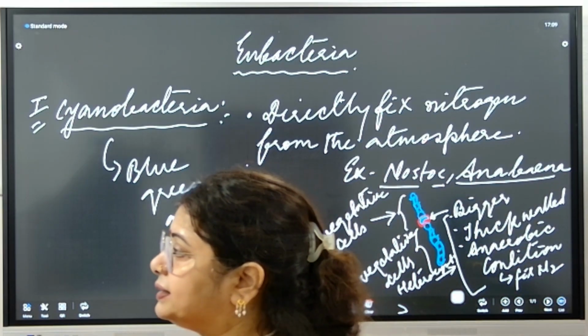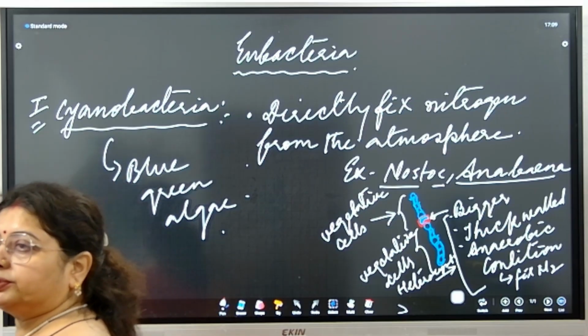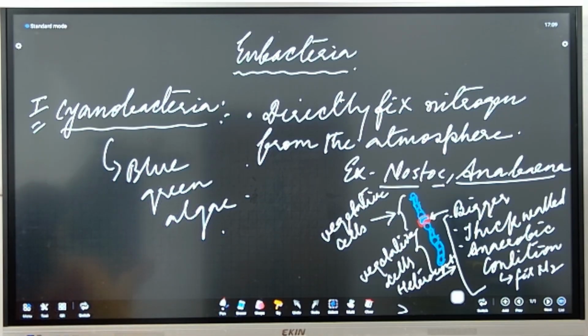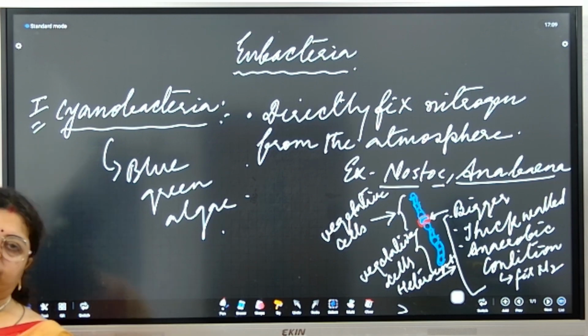They can be parasites, symbionts, saprotrophic, and some helpful like lactobacillus and all. So all these names you will get from the notes. Here I am not going to write all those names, which will linger the process. Okay, now we will go to the reproduction in bacteria.